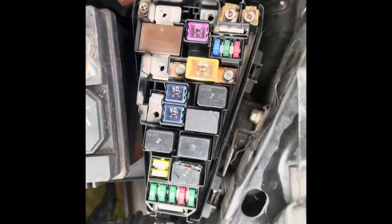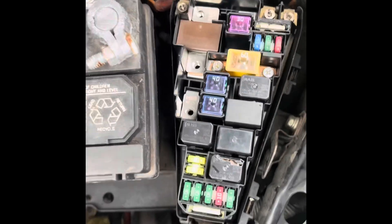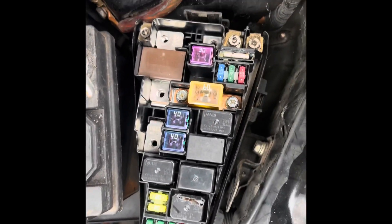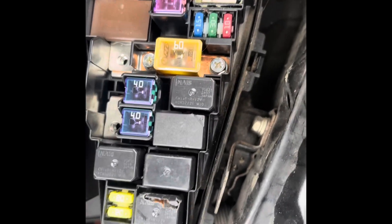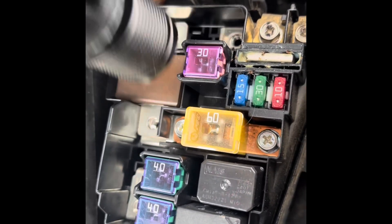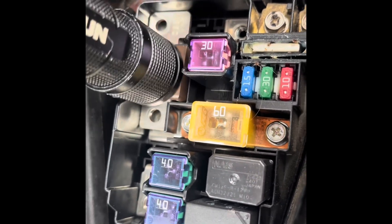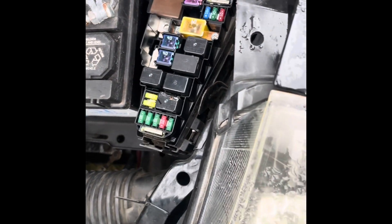If this works, you'll see here in a second — if it doesn't work, this video will never see the light of day. The other approach I was reading about had the guy completely disassemble the fuse box to get to the connector on the bottom. We're going to try a different route — we're going to try to pull it up with a magnet. Let's see. I'm going to try to pry on it with a flathead.